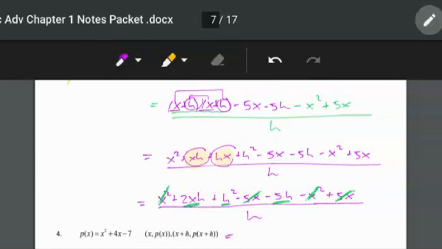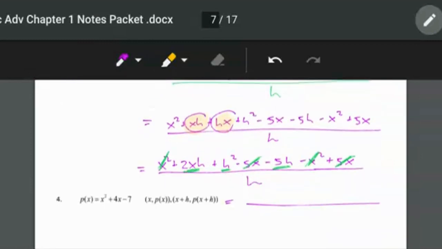So on the next line, we take an h out on the top. Let's write what's left over. If we took an h out here, we'd be left with 2x plus h squared. If we take an h out there, we're left with 1h. All right, and if we take an h out here, we're left with minus 5, and it was all over h on the bottom. The whole point of that is we have an h on top and h on bottom. Your h's cancel, and that's your final answer, 2x plus h minus 5.